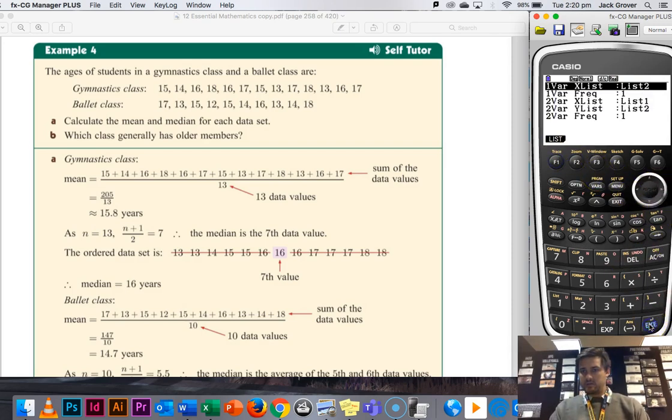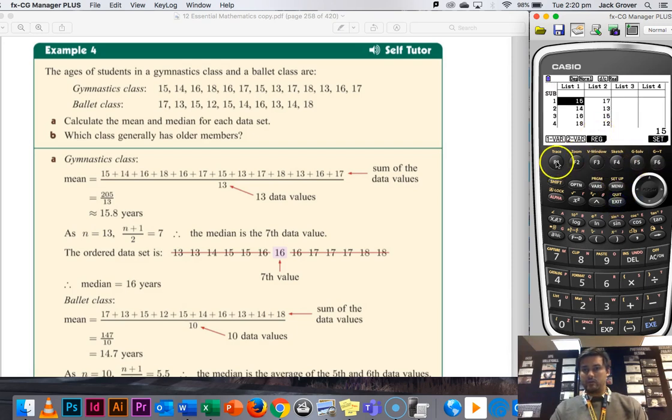Okay, execute, and then our one variable frequency we also change to list 2. All right. Sorry, just go back and do that. List 2, execute. Okay, so now all we're telling the calculator is to calculate that exact same 5-number summary, the mean and median, for list 2 rather than list 1.